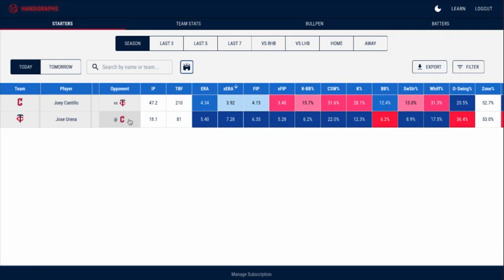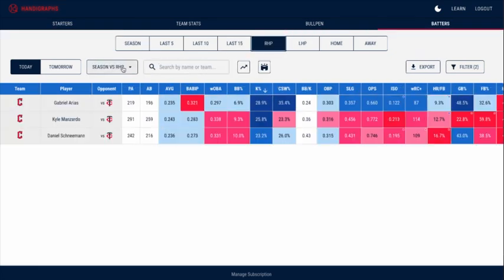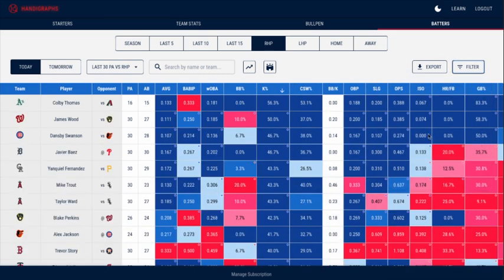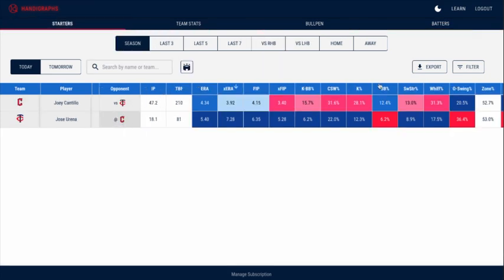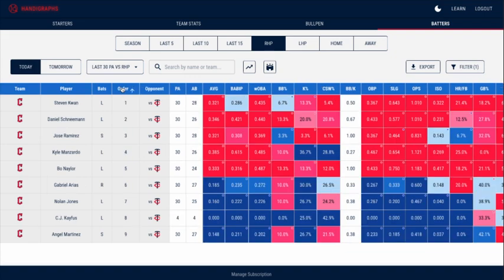We're going to take a look at Cleveland's batting order right now, against righties. Okay, so against righties in the last 30 plate appearances, top of the order is crushing it. Bottom of the order, not so well, but top of the order is just smacking the ball. So this tells me you're going to get people on base. Everybody's actually overperforming at the top of the lineup. I like that. It gives me a good feeling about the Cleveland side.